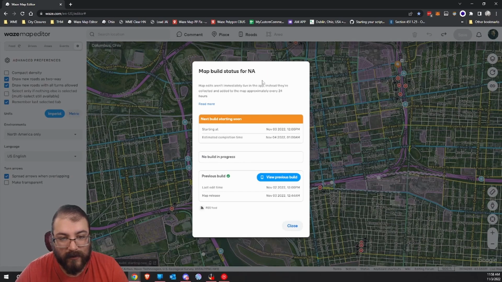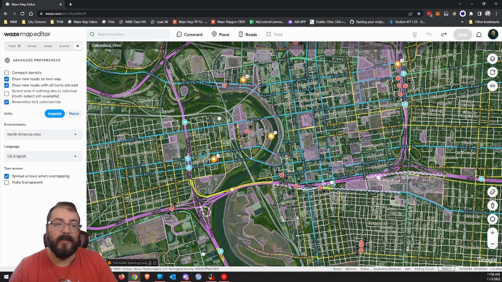This is the build tile, so it lets you know when the next build is for the tile update, when it is going to start, and when it was previously built. So if you put something on the map and it's not in the current build, then you know, okay, the next one is not due until noon tomorrow. So then about midnight the next day, boom, the new update, your edit should be on that build. If it's not there, then you might want to look at that and see, oh, it was a delay, it got pushed back. So you know that it should be on the one after that, as long as everything goes to plan.